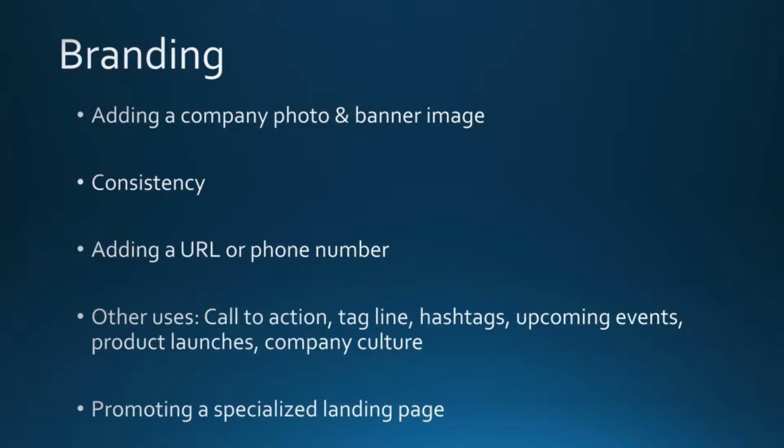Starting with branding and brand recognition, there are two important visuals to be aware of in your LinkedIn company page, those being your logo and the banner image. You'll want to make sure that the branding across all of your social media channels is consistent as far as using the proper logo, messaging, and colors, and make sure that your logo is included in your profile image and that your branding colors and messaging is displayed within the banner image. You can also include your URL and central phone number in your banner image and include a call to action, a tagline, or a hashtag as well.